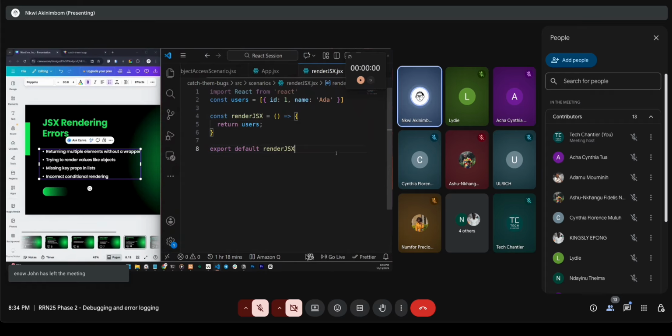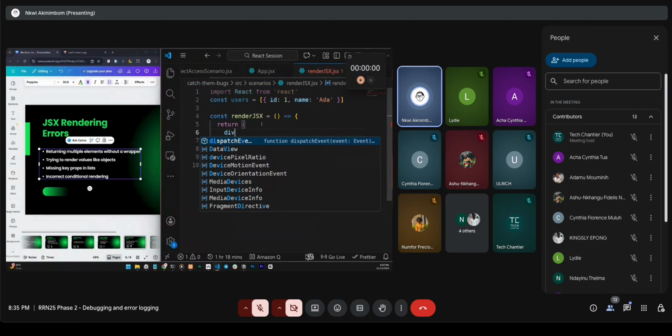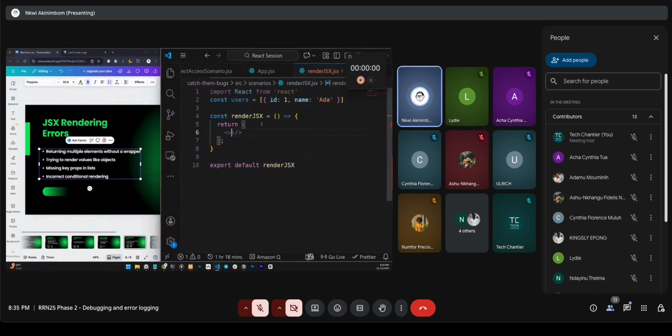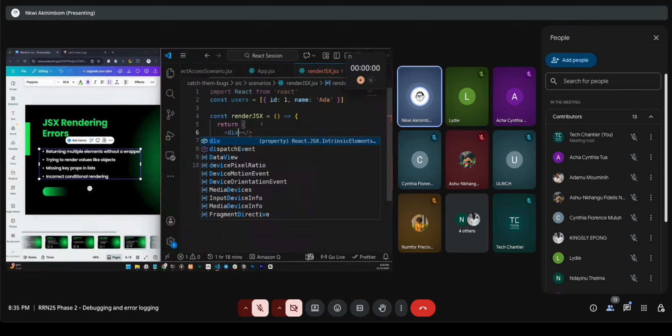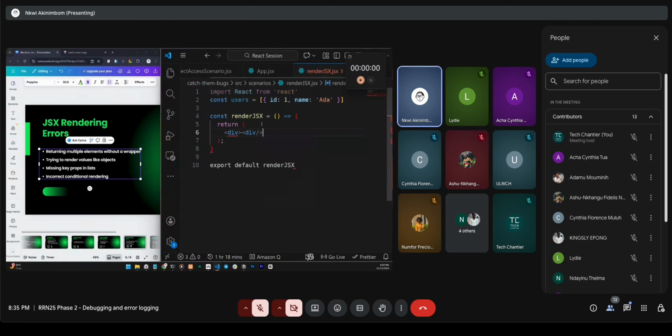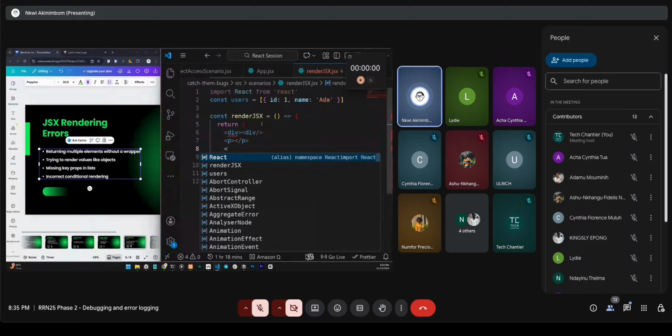Yeah. So in fact, let's just say this. So let's create a div. And we also come and create a p tag. Then we come and create, what again?